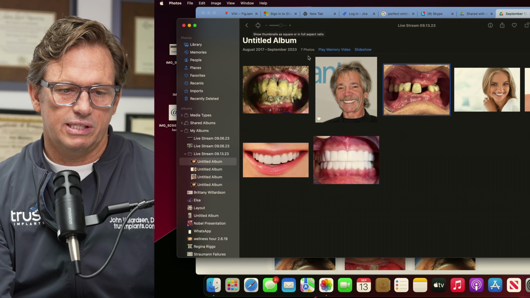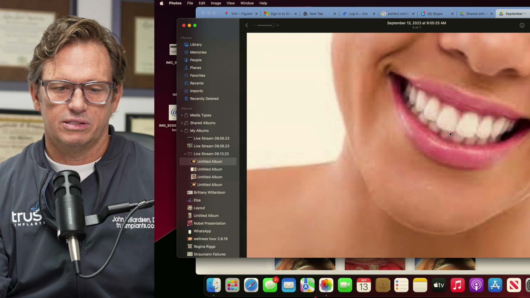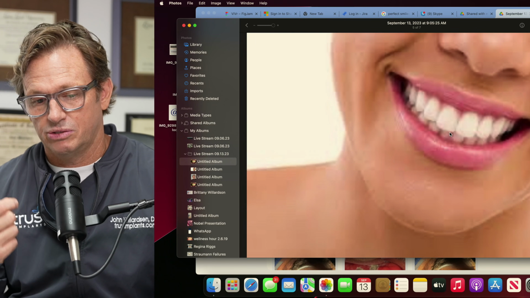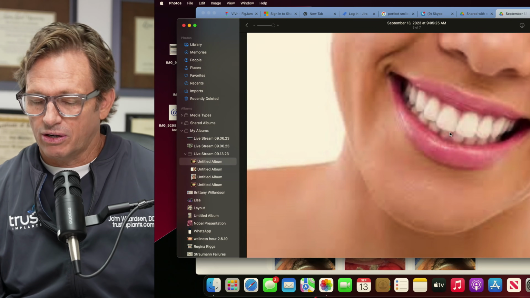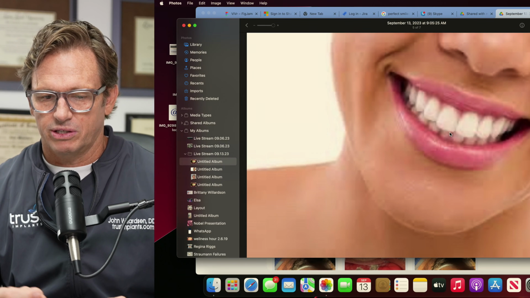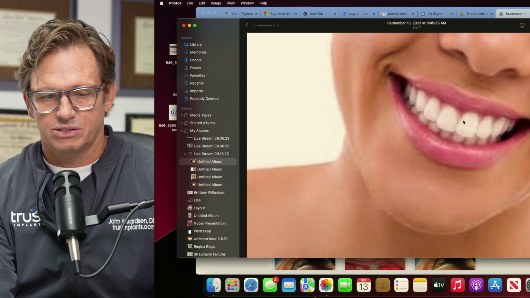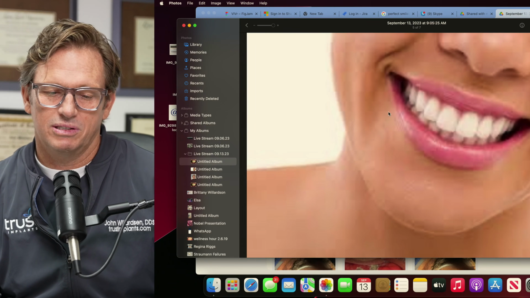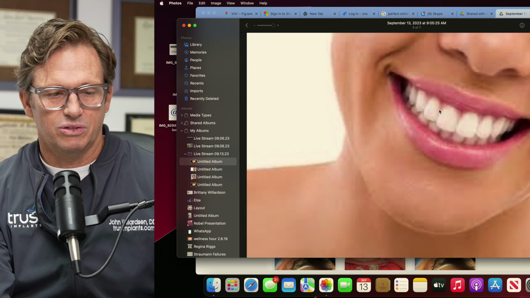I'm certainly not going to take a patient from here to a smile like this. I can aesthetically, but the pink tissue and the papilla in between the teeth, and that symmetry and architecture, I have to use prosthetics. I can't regenerate tissue and make it look natural like this. And that's the ideal. Of course, we would want to do that, but it's just not possible. There's no one out there that can actually grow the tissue that way.